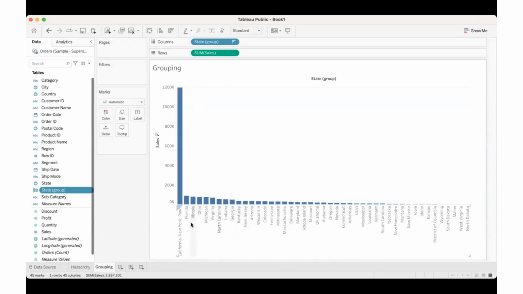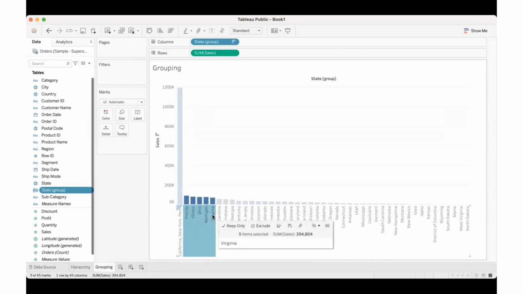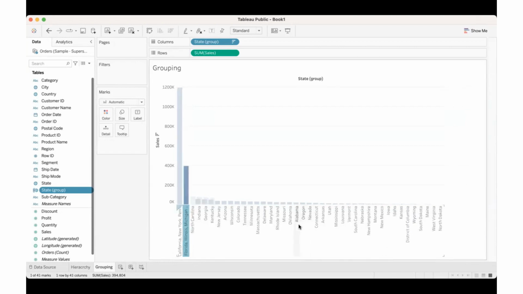Similarly, let's say I want to take the next five major states of the United States, second to the states that we selected: Florida, Illinois, Ohio, Michigan, Virginia. Group them.